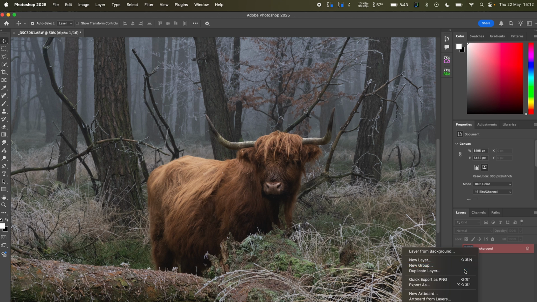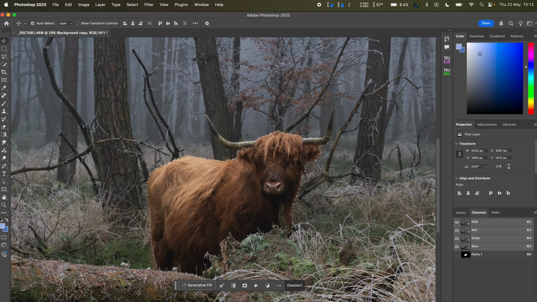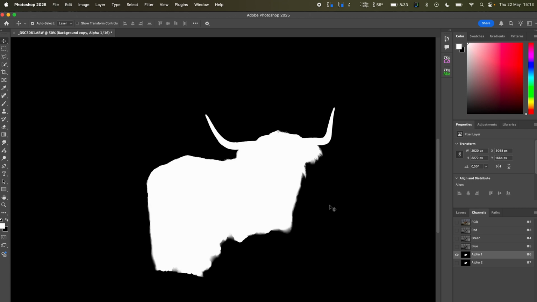Let me actually just duplicate this layer, select subject. And there you go, it doesn't work on the horns, okay? So this is a similar selection that we had in Lightroom. So this is the old one, the old method, and this is the new method. And look at the difference here. This is so much more detailed and better. So this cloud subject selection tool, absolutely game changer for selections of your subject.